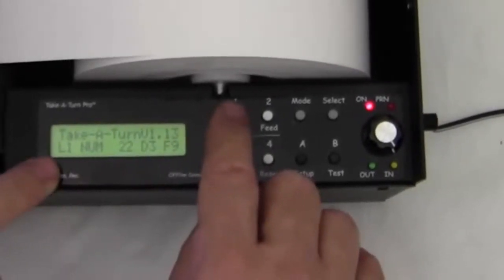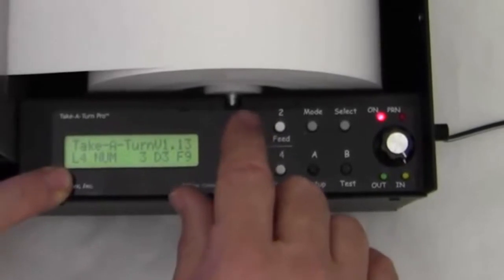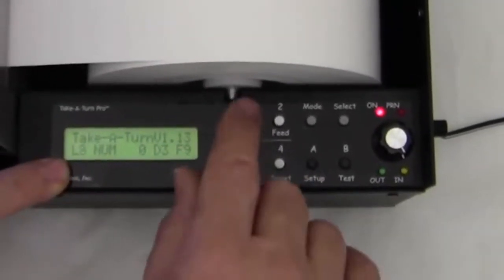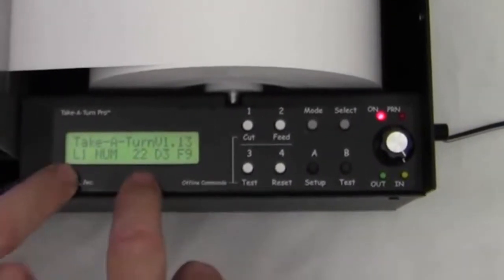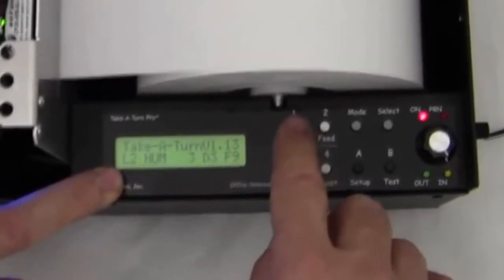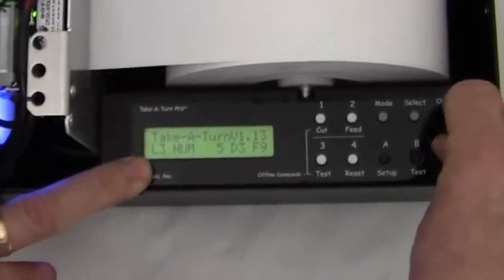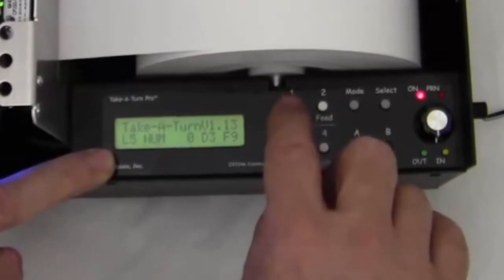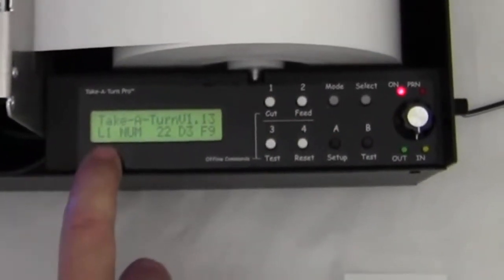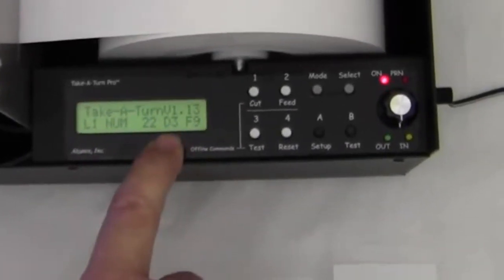If I press button 1, it changes the type of service. When there's only one button, I need to make sure it says L1, so I'm going to leave it at L1. And you notice that when I go to L2, the ticket number is 3. When I go to L3, the ticket number is 2. So I can change the ticket number for each of the services separately. So we're going to go back to L1 because we only have one button and we're going to deal with one type of service.